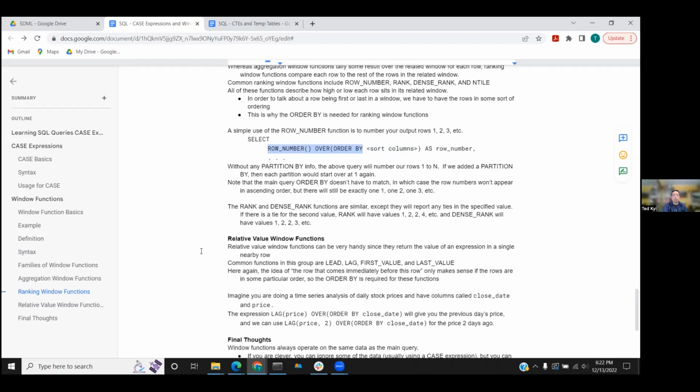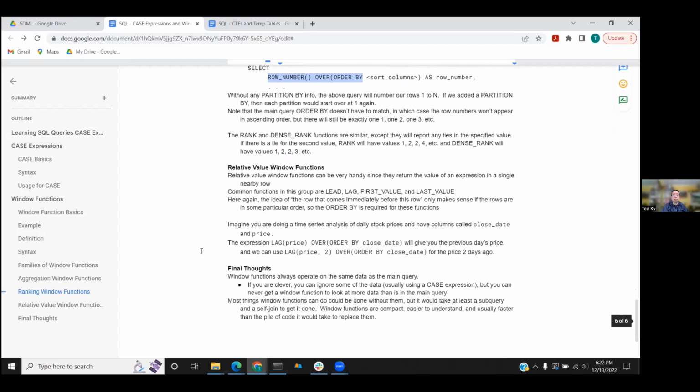All right, let's talk about this last category then. Not a really good name for this last category. I called it relative value, but in different write-ups you'll see different names for it. If I give you examples of these functions, it's a lot more obvious than trying to give it a category name.